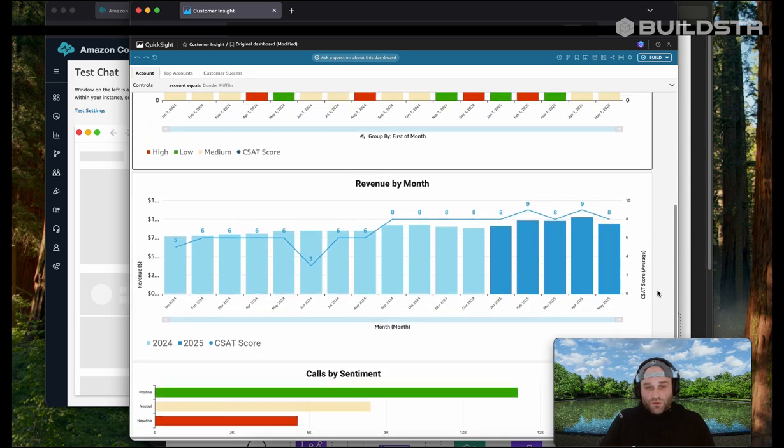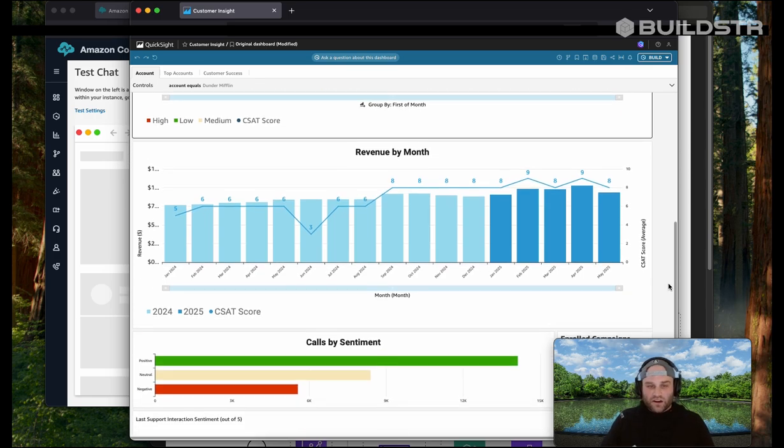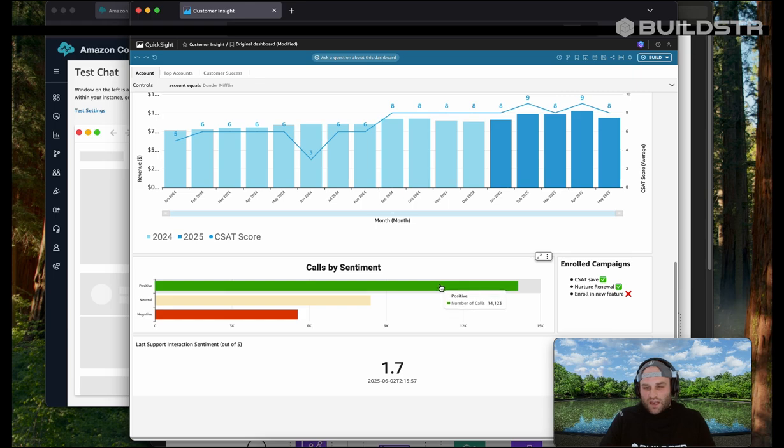Plotting CSAT against revenue is something we've seen customers do as well. As they're calling in more, as they're having more interactions, as they're having more positive or more negative interactions, how is that, and is that having an effect on revenue? That's an easy way to see that here. Even just understanding the breakdown of how many times they call in and have a negative interaction or a positive interaction.